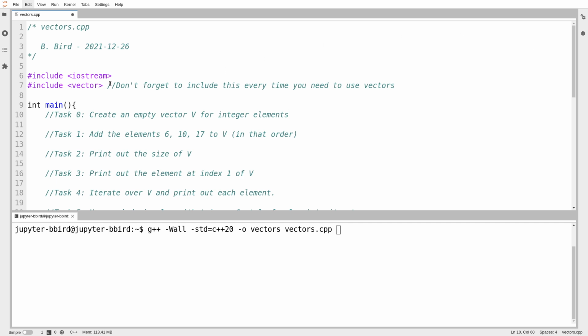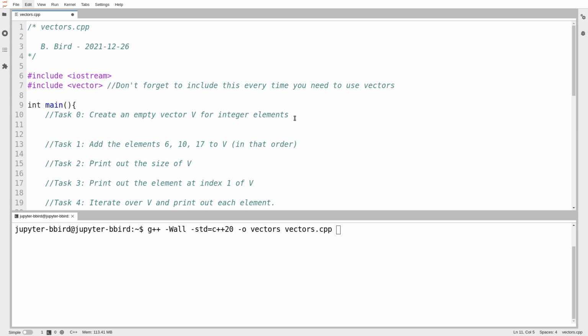So I've included the header called vector from the C++ standard library, and of course I need to make sure I always include that if I want to use the type vector. Now I will create my variable v. Its type will be std::vector, and then I write this. So I have created a variable called v, and notice that I have used empty curly brackets, that is uniform initialization. I don't quite know what a vector is just yet, so how do I know what initial value to give it? Well, fortunately for me, uniform initialization can help me out. I use the empty brackets to say, please initialize this vector to whatever the sensible default value is.